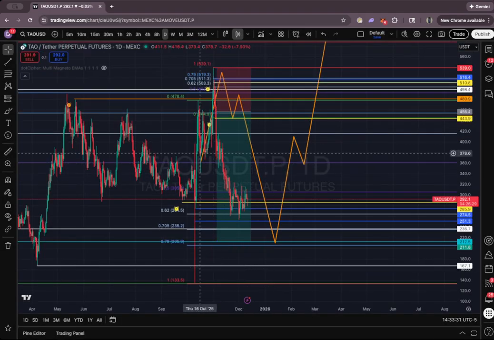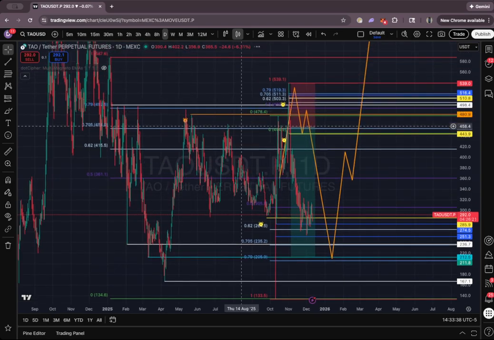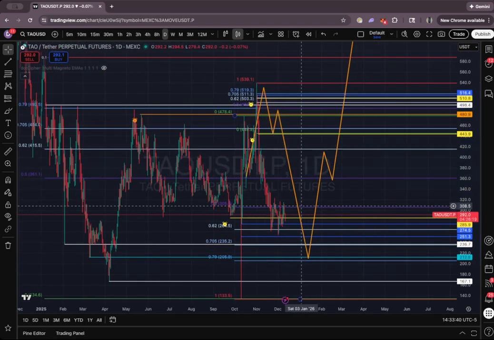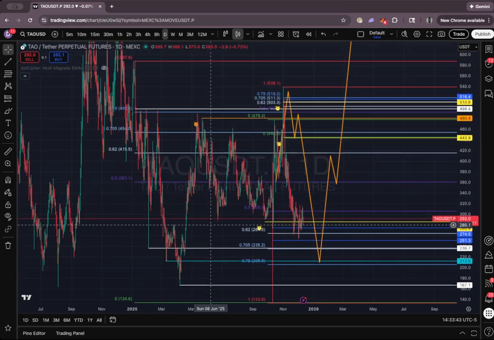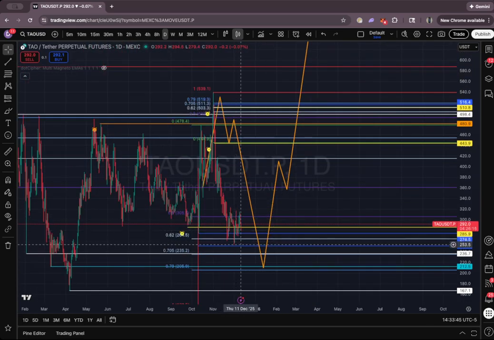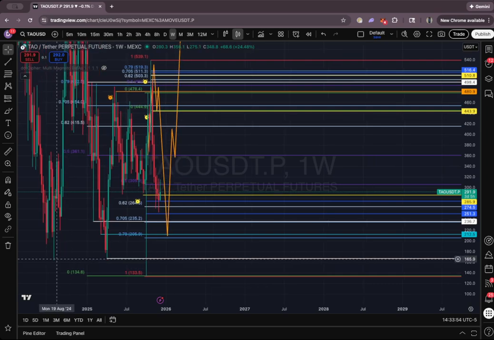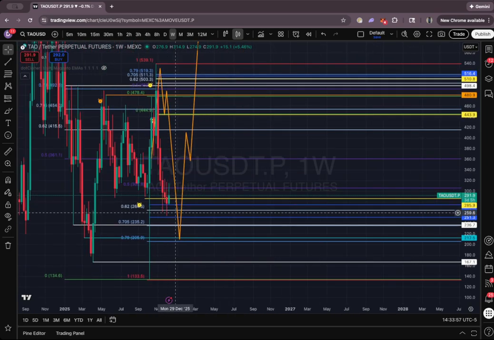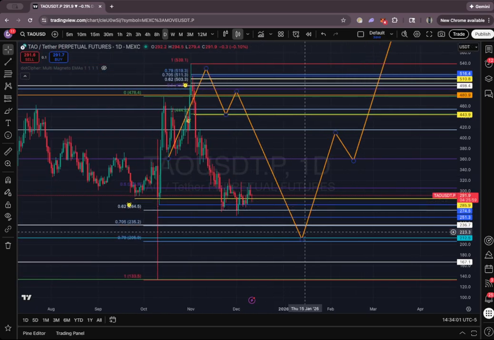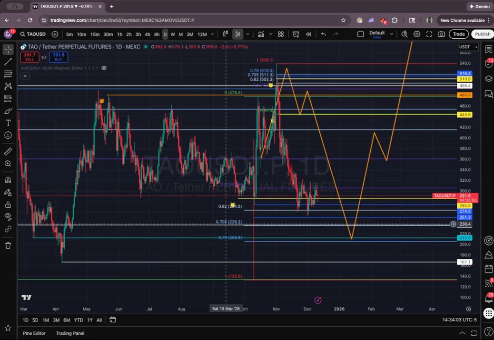Yeah, so I marked up tau a while ago, and it looks like it worked from October. I was like, I should take my own trades, maybe. Maybe I never did. But one thing interesting with tau here is I do like this range. The weekly and the monthly show we wicked this low already. So even if we do go down a little bit, it might go down to 200-ish to retrace this wick.